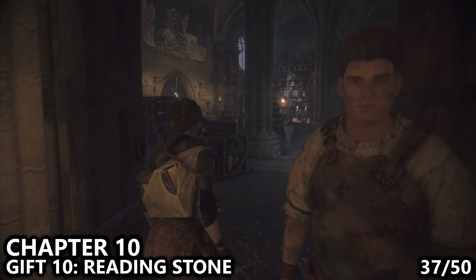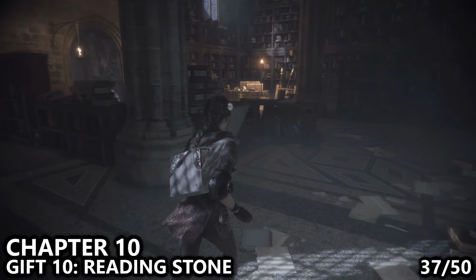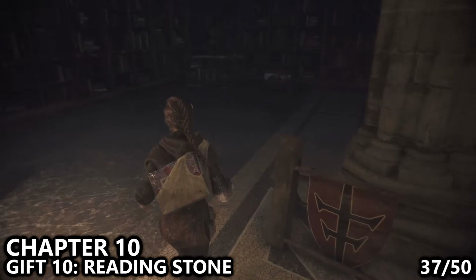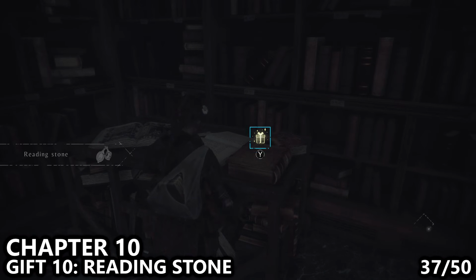Then, a little bit later on in the chapter, you'll be escaping. You'll learn that your friend can kind of stealth take out armored enemies, which is what happened to this guy right here. But before progressing on, what I'm going to do is follow to the end of the room. There'll be a chest as well as a table with gift number 10.